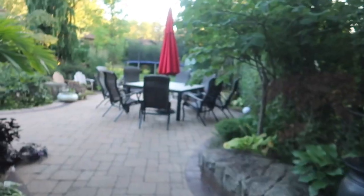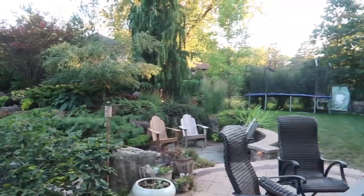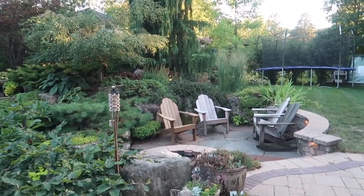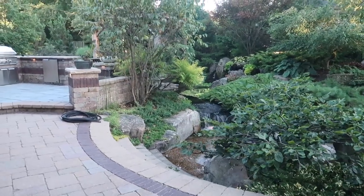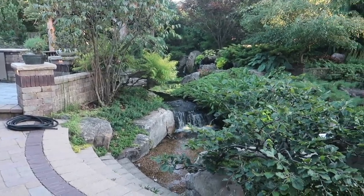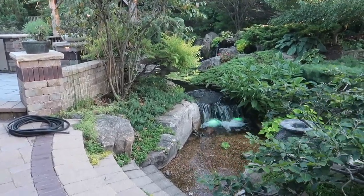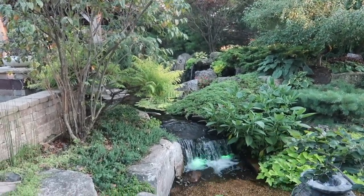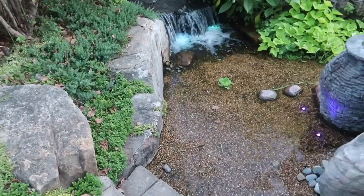What I've learned most about my pond is the enjoyment I get with my family and friends out here. Usually there's some kids jumping around over there, and I usually finish up the evening down in my sunken fire pit area. I love the ponds that create mystery — when you come around, you hear the sound of that waterfall, you see this waterfall. And as you get closer, you actually see another waterfall way off in the distance. You see a little bit of a pond with some fish starting around, and as you get in here, you're kind of like, oh my gosh, this is cool.